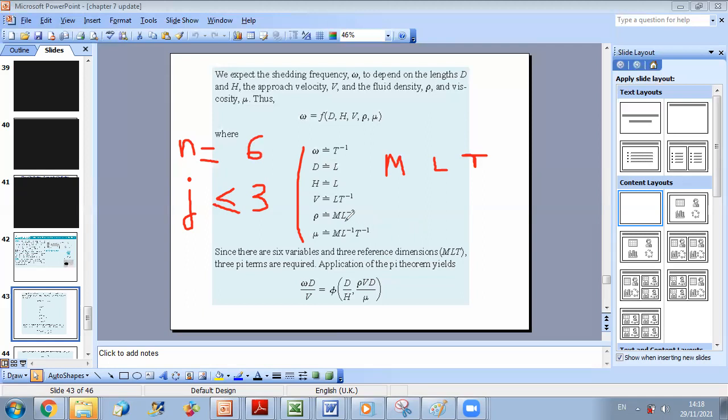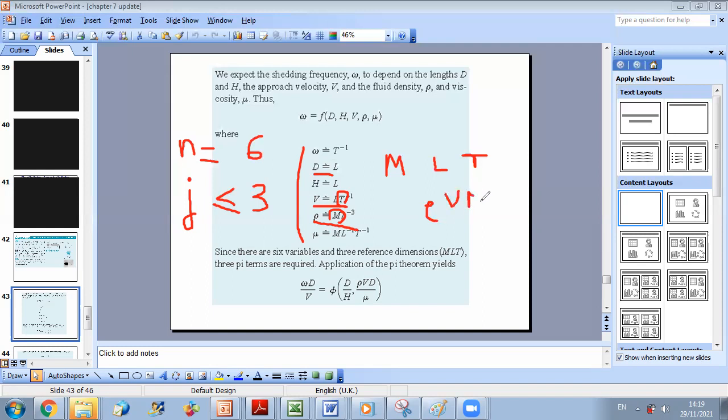Already, you have 3 very simple variables. So here you can directly say, I am sure that d, v, and rho do not form a group. Why? Because rho is the only one containing M, and v is the only one containing T. So when I combine d, v, and rho, they cannot form a group. I cannot form a group with 2 of them or with 3 of them. So I can set the repeating variables as rho, v, and d.